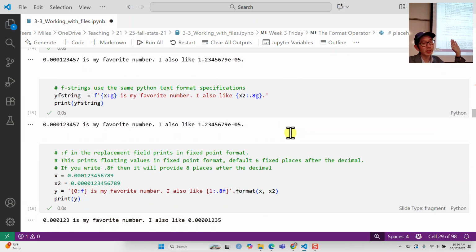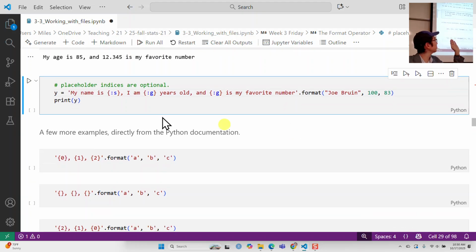Nothing in front of the colon means it places these things positionally, but the part after the colon says how we want this formatted. Here, :S is going to be a string, and :G is general. So this is going to take Joe Bruin and 183.